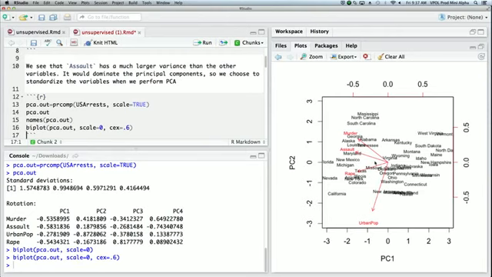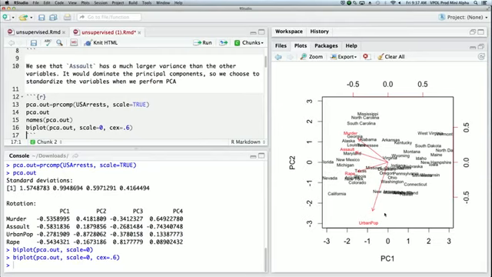Remember, the component had negative loadings. And so negative scores mean negative times negative is positive. So the states at this end have got overall high crime. We see Florida over there, Nevada, California, Michigan, New Mexico. And then the other end of the scale are the states with low total crime. So Maine, North Dakota, New Hampshire. So this first axis is really to do with the amount of crime in the state.